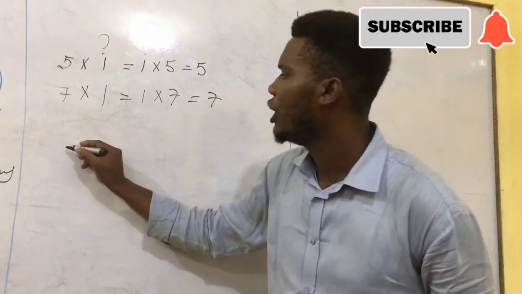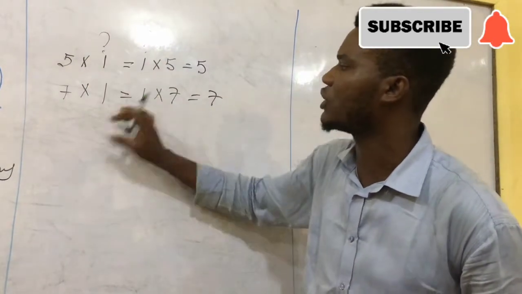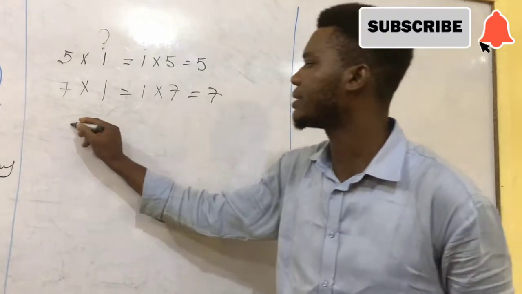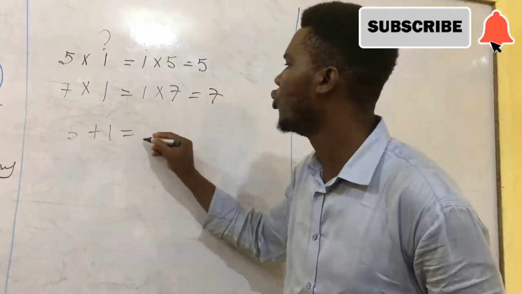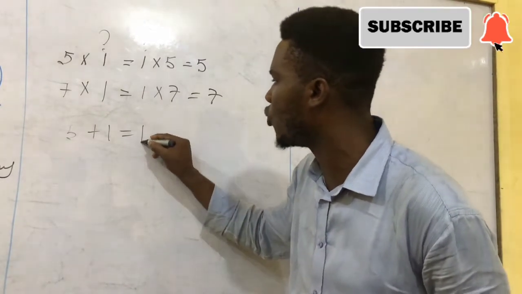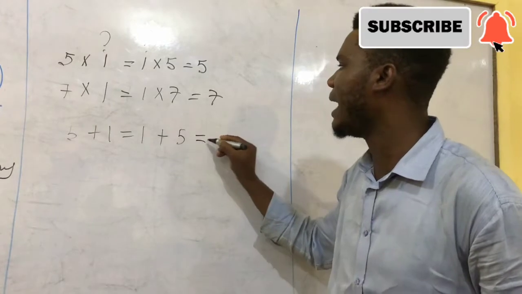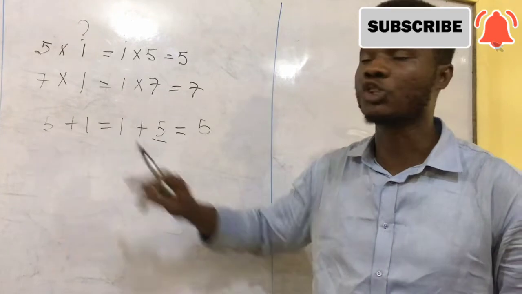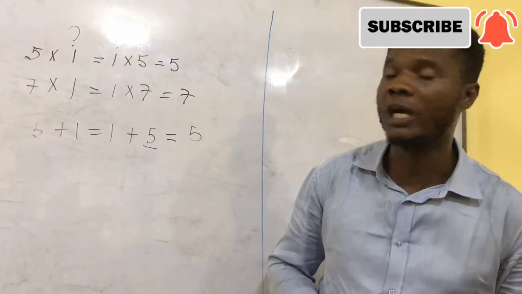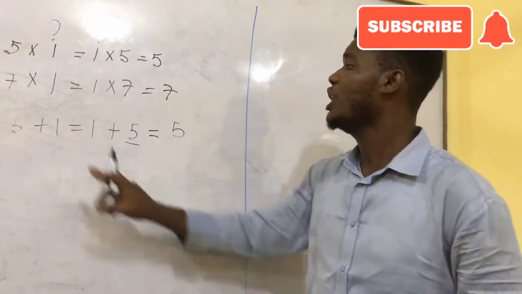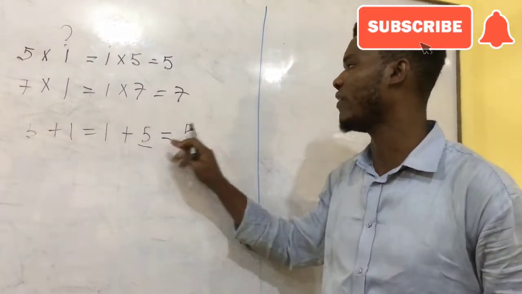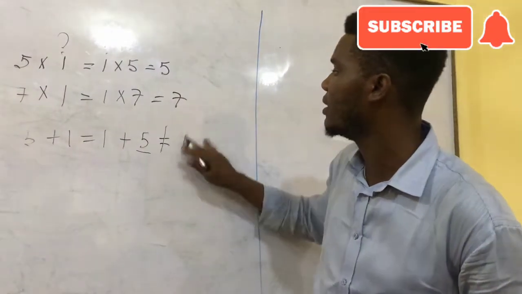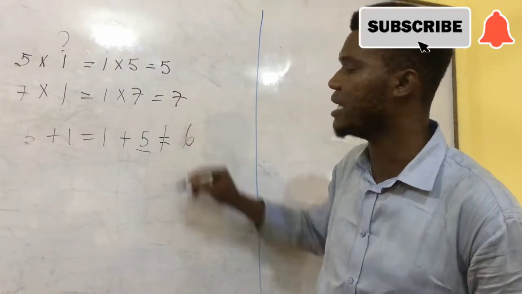Now, I have just used multiplication in this case. What would you say about using addition? Now look at 5 plus 1. It will give you the same result as 1 plus 5, but the answer would not return 5. And that tells you that with respect to addition, 1 is not the identity element. Okay, so 5 plus 1 gives you 1 plus 5, but the result is not 5, the result is clearly 6.